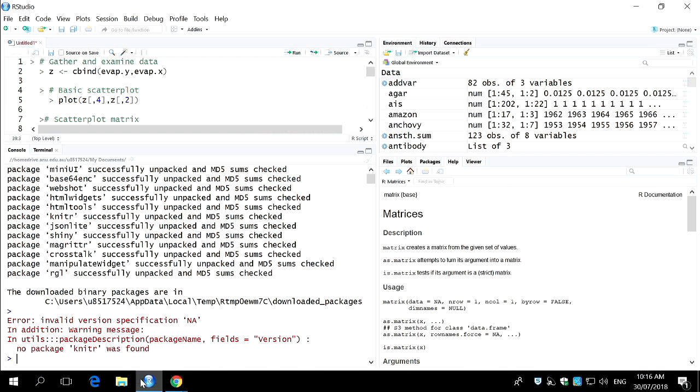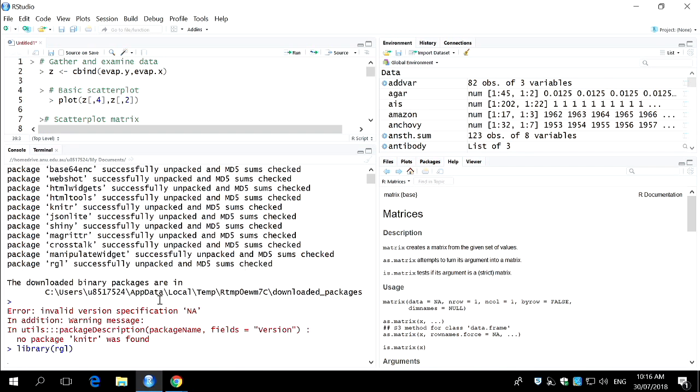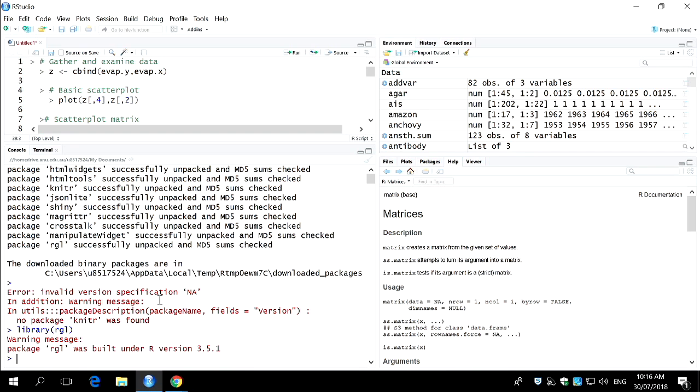All right, now I'm hoping that in the background R has done something. It has done something. Oh, what's it done? No package knitr was found. Oh my God, I wonder if it'll let me load this. It might not. So what I'm doing is I'm just loading some packages that I'm going to need to show you some things. Unfortunately, I have to do it at this machine, which means I have to be in here to do it. So I'm just going to load the next one, and hopefully it won't take too long. So I apologise for you having to watch me do this.